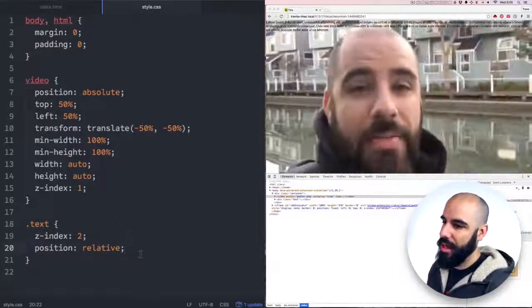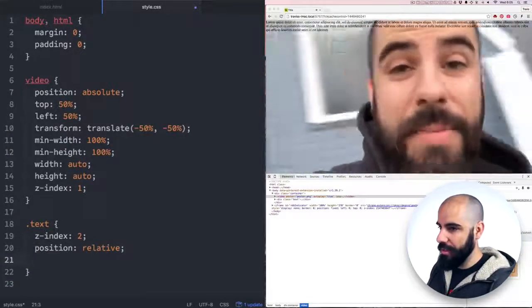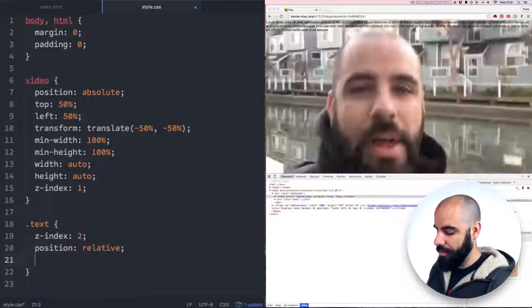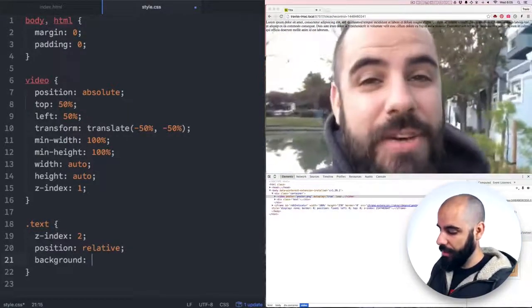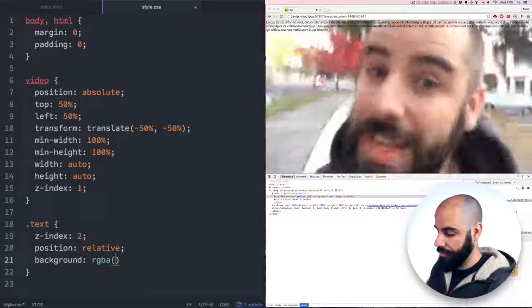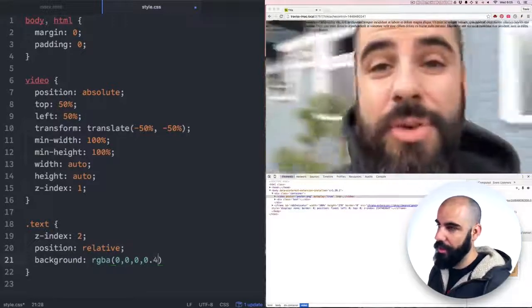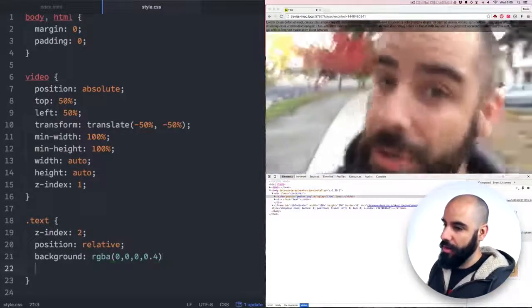Let's put the text in. Let's say background RGBA. Make it black, opacity of like 40%. Now let's stretch it out.